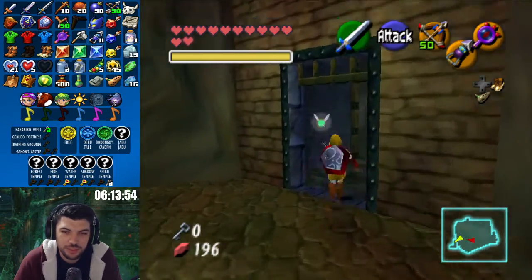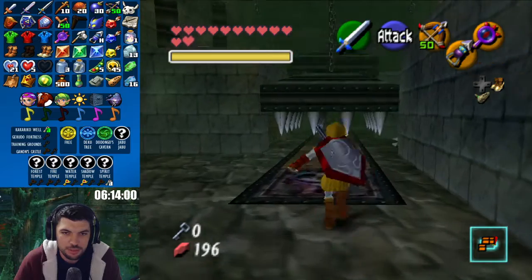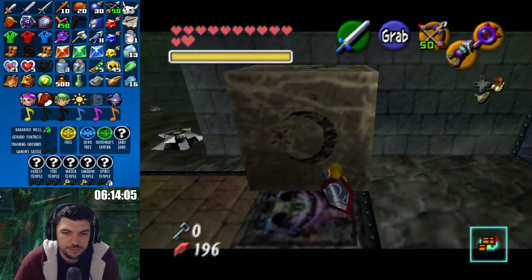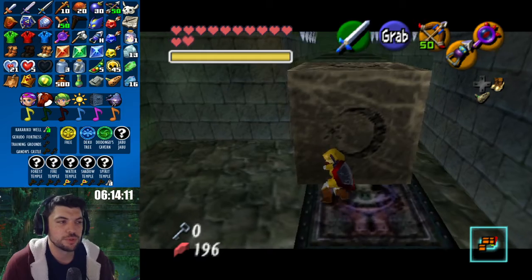Slap my way in here real quick. Oh, yes, this room. Grab this guy real quick. Push.